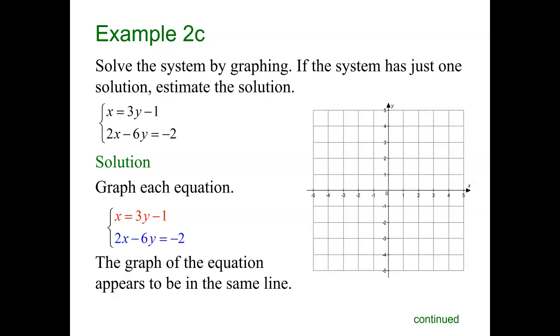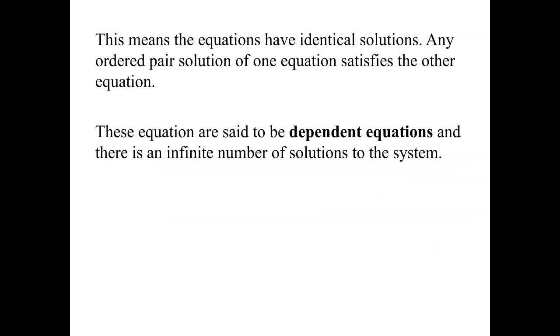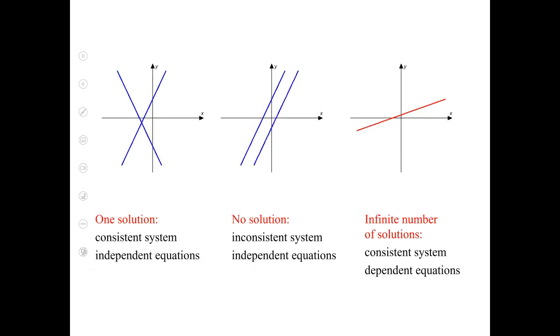Now, this one, we graph both lines and they overlap. They are the same line. When they're the same line, then we call that a dependent system, and they overlap, so they intersect at all of their points. So we have an infinite number of solutions. Every single point on that line is a solution to the system. Now I want to clarify, it's not all real numbers, because it's not all points ever forever.